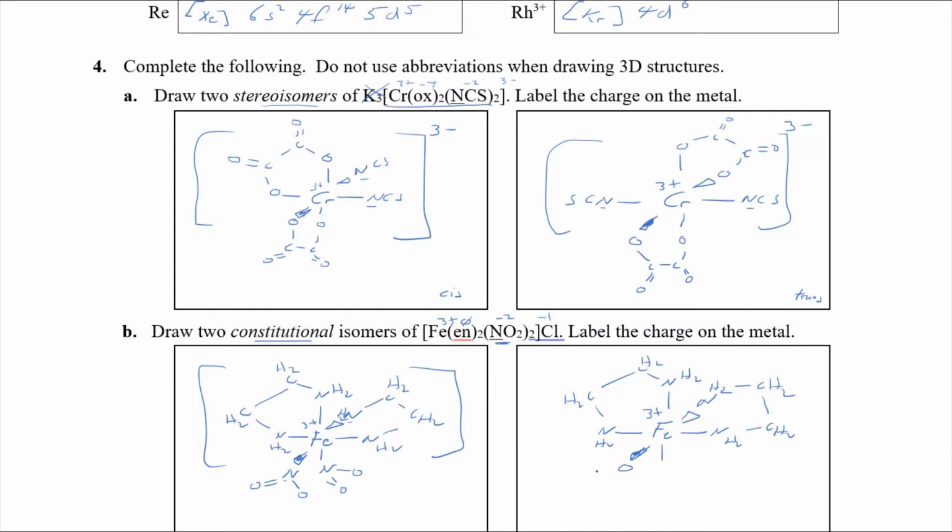I'm going to just bind this to the nitrogen, double bond O, and for, I don't know, you could leave this one the same, it doesn't matter. You just have to show me that you can bind it through a different element, and then there you go. So there is a linkage isomer for both of those, and there you go. Now you could do different things where both of these are O. You could have one be nitrogen, one be O, and it's all the same. As long as you show me that you're doing a linkage isomer, you're fine.